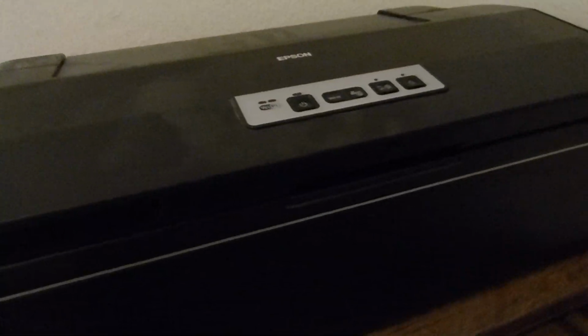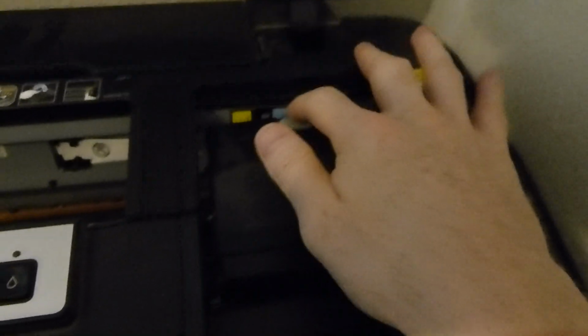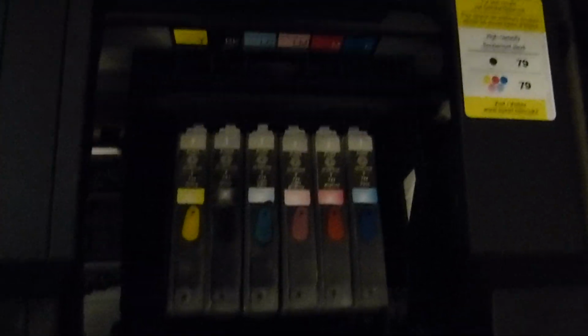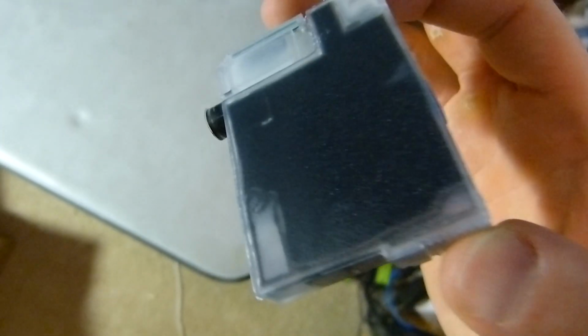Alright, so I'll just show you. This is my printer here that you saw. This is my Epson 1430. But as I said, it's all black ink. Press my ink button. Bring my ink cartridge over. And then I'll show you. If I open this up, there's my ink. It looks like there's all these colors in there, but in actuality they are all black ink. The cartridge says cyan, but clearly it's all black ink. That will save me money as I print more films, as I do more designs for Eternal Crown clothing, so that was a key pickup. So I'm really happy about that.